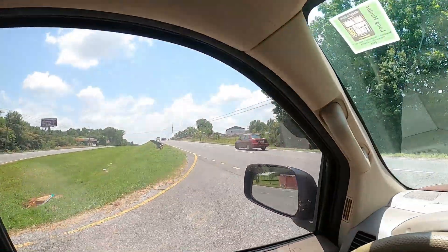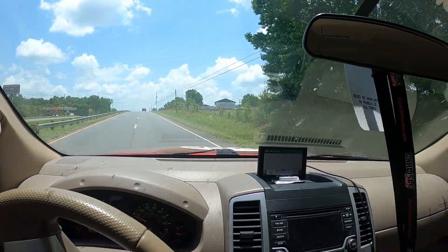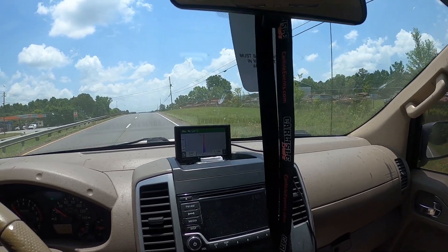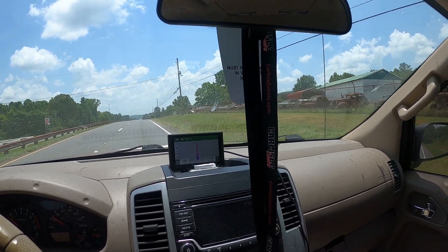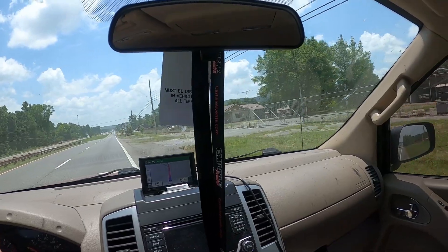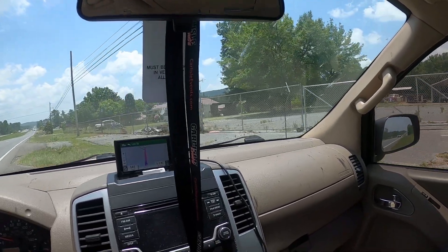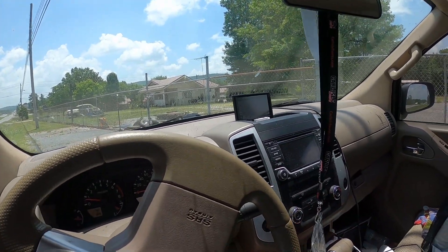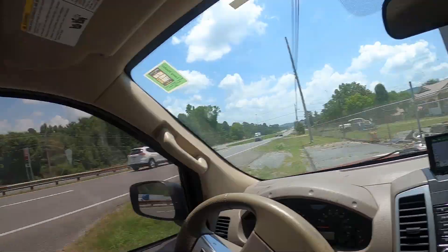All right guys, I don't know what this is - there's no gate to get in. I just passed it and I'm turning around. We're gonna pull up here. We are on Route 231 in Alabama and there is a spot right here, a fence to pull in. So I'm gonna pull in right here. I don't know what this is, but if I pass this without stopping then I would absolutely be a fool.